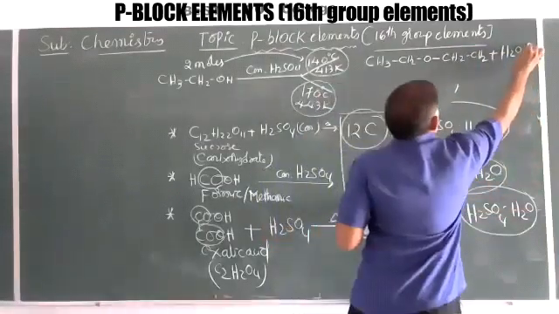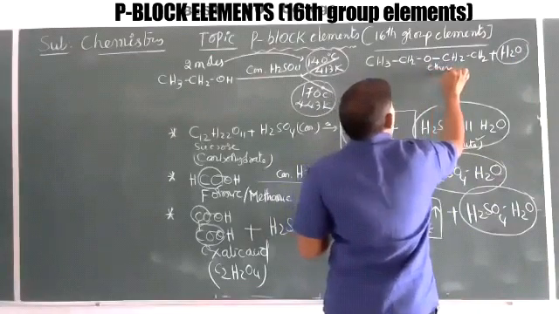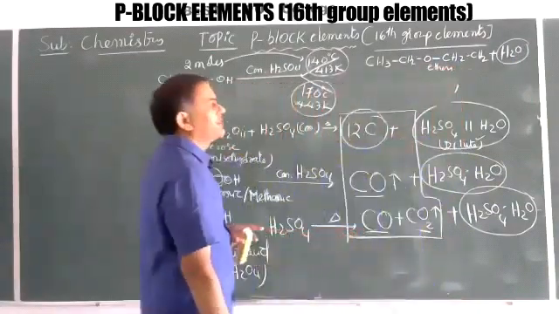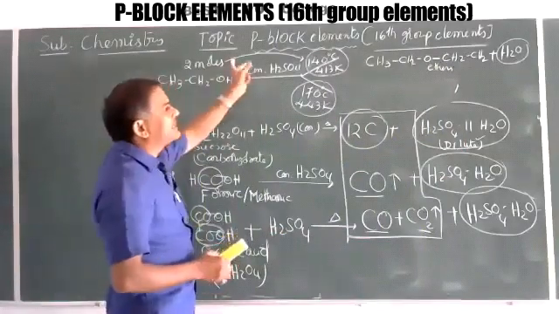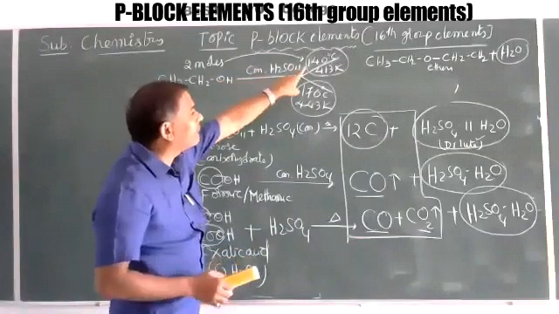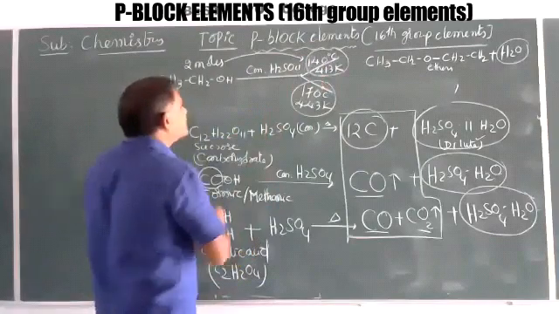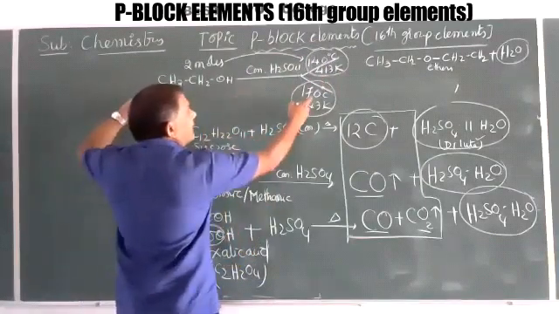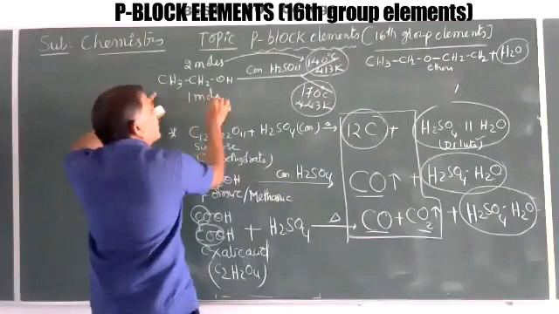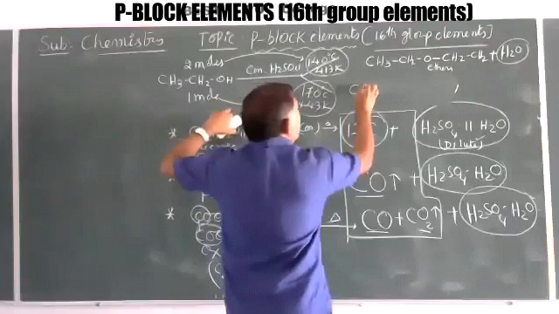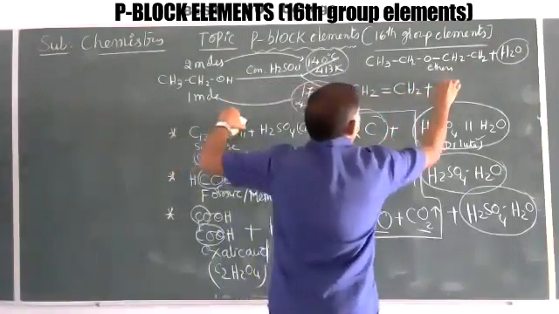So with diluted sulfuric acid, water is eliminated and ethers are formed here. Very, very important: preparation of ethers by using primary alcohols, that is dehydration of primary alcohols at 140 degrees Celsius, gives the corresponding ethers. Whereas in the second case, at 170 degrees Celsius, we take only 1 mole of this ethyl alcohol, and on heating it gives alkene, CH2=CH2, plus water is formed.